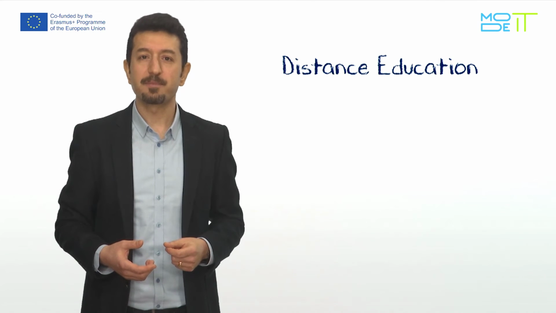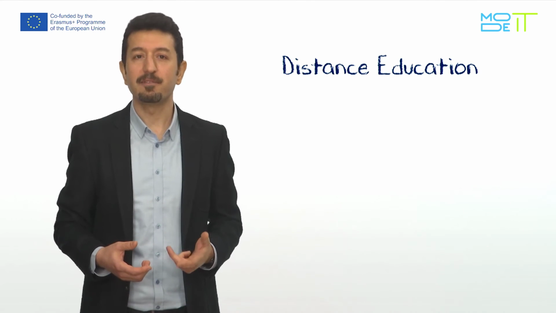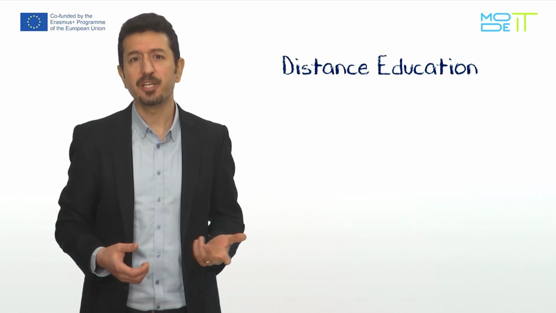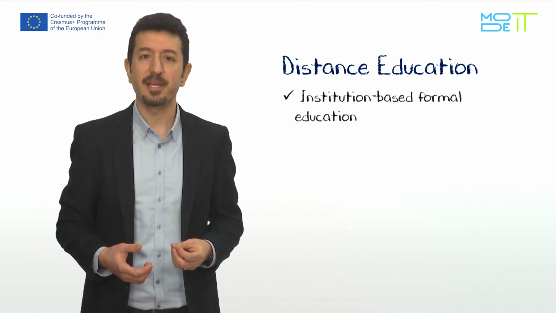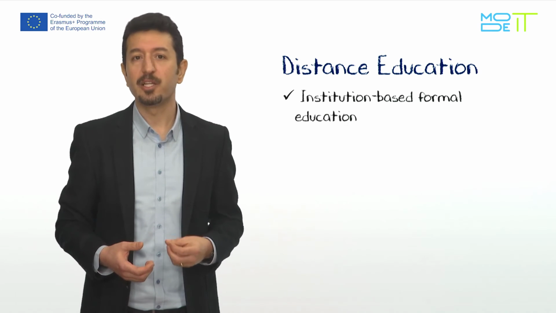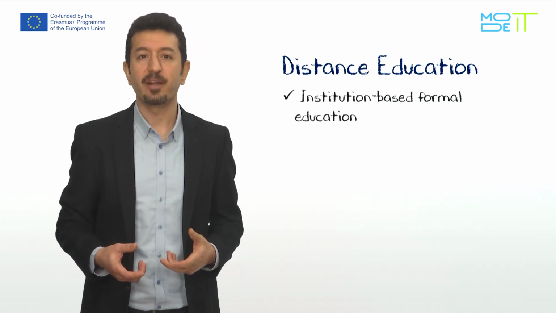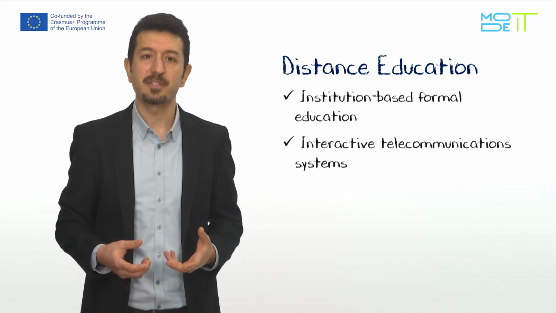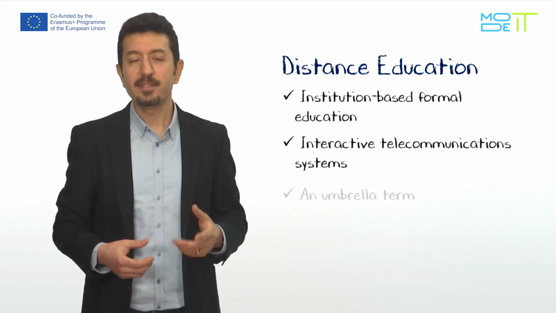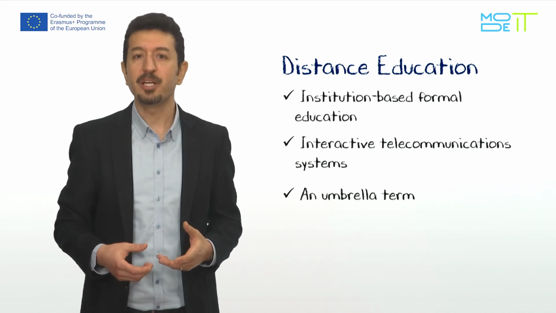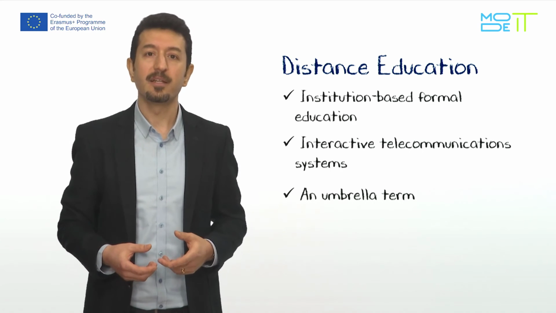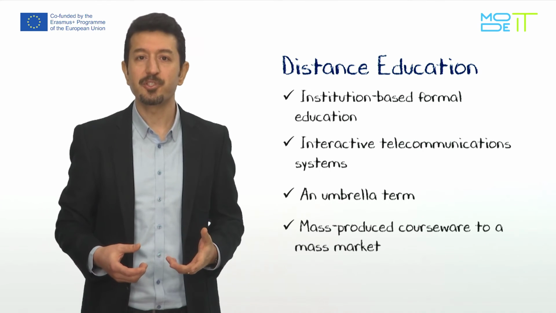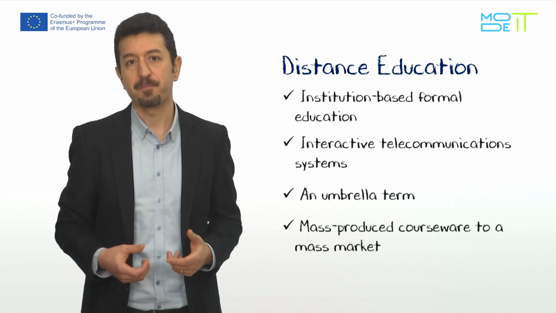Before we go on to explain distance learning, let's have a look at another common term, distance education. Distance education is defined as institution-based formal education where the learning group is separated and where interactive telecommunication systems are used to connect learners, resources, and instructors. Distance education is actually an umbrella term. Unlike open learning, distance education might provide distance learning opportunities using mass-produced courseware to a mass market.